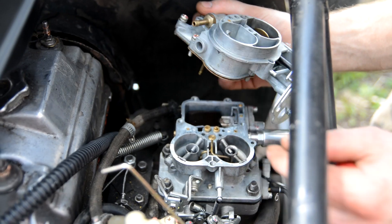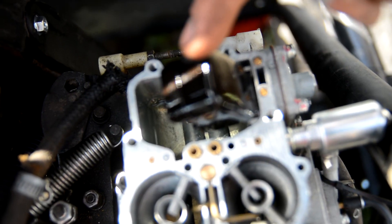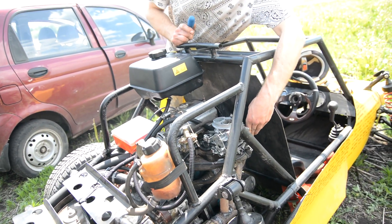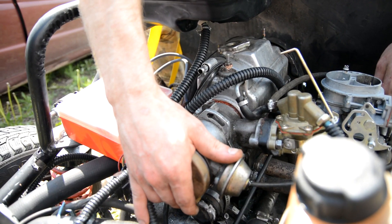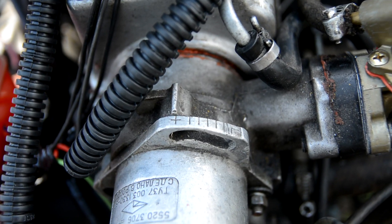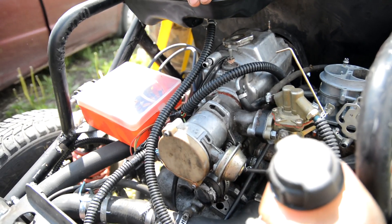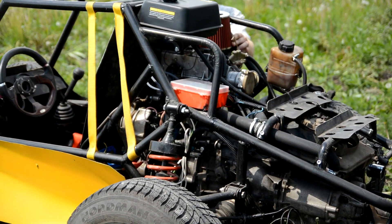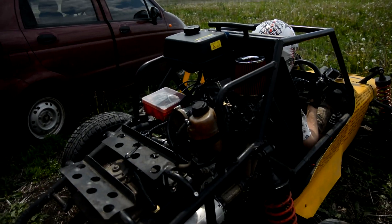In those field conditions I opened the carburetor to check the jets and fuel level — everything was fine on the new carburetor. After cooling down the engine restarted, but after warming up again it began sneezing into the carburetor. There can be many reasons: electronics, or the fuel pump even though it was new. I noticed the ignition timer was rotated and ignition was set early, but it had worked at that position before. Something had changed in the engine — after idling for a while the stalling problem disappeared and I prepared to ride, but then it stalled again.